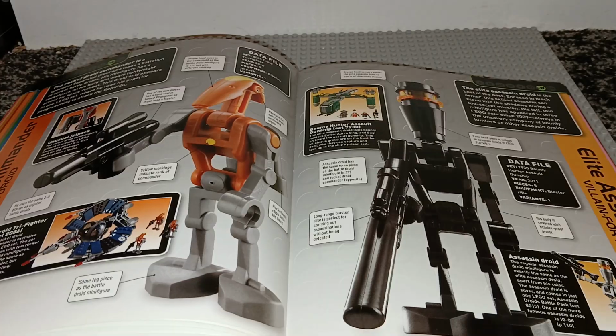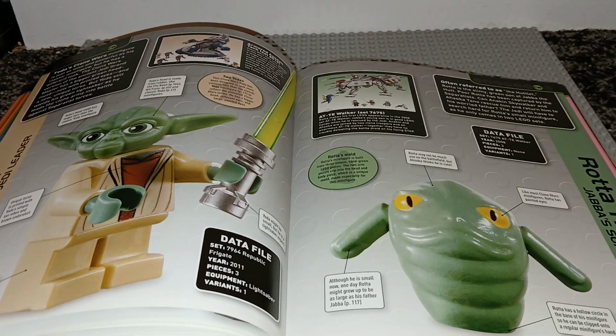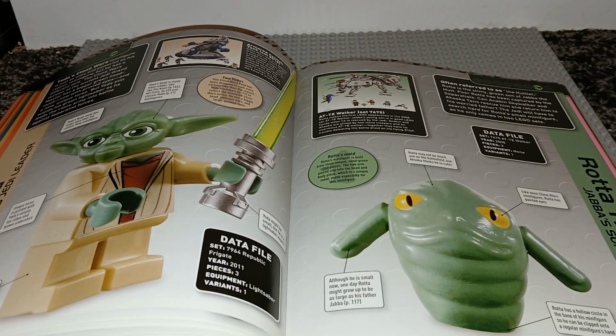We got the Rocket Droid Commander, which these cool variants, we don't get anything like this now. Elite Assassin Droid from the Bounty Hunter Assault Gunship. We got Yoda in the Clone Wars look. We got Rotta the Hutt, which is one of those minifigures I always forget exists. I own this figure, but I always forget it exists. Pretty cool one from the Clone Wars movie.